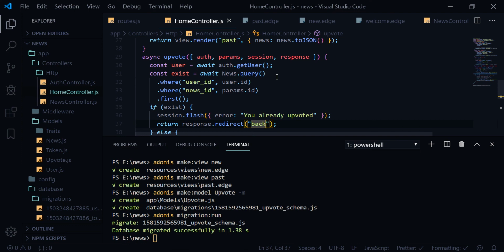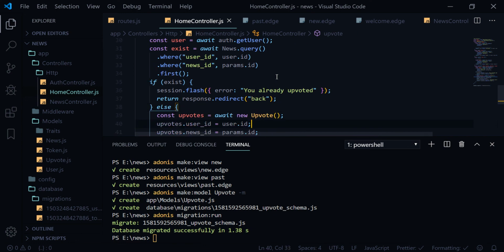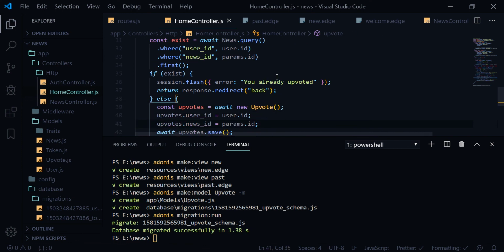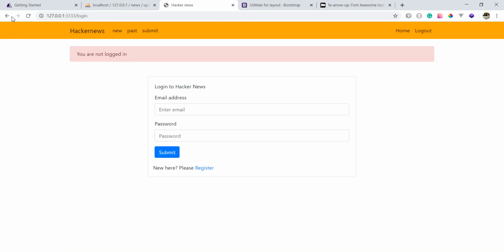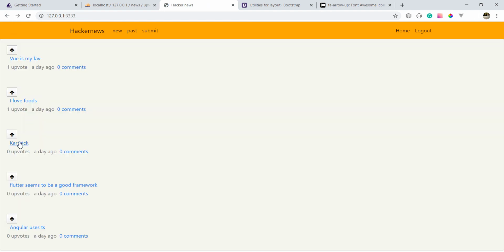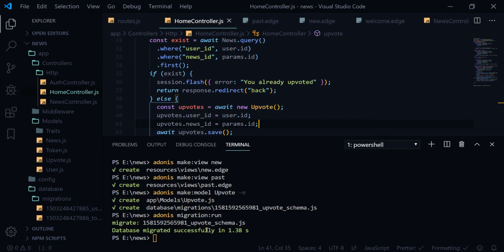That's weird. So it should have different things coming up. So just need to go here and upvote again. You are not logged in. What if I upvote for something that is not upvoted? Still it goes. So we have something wrong in here.